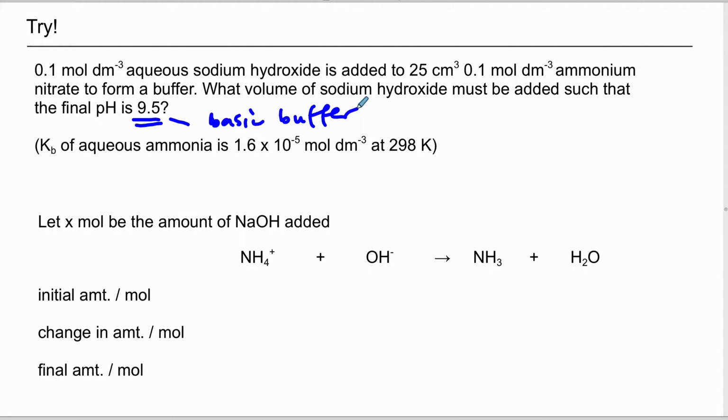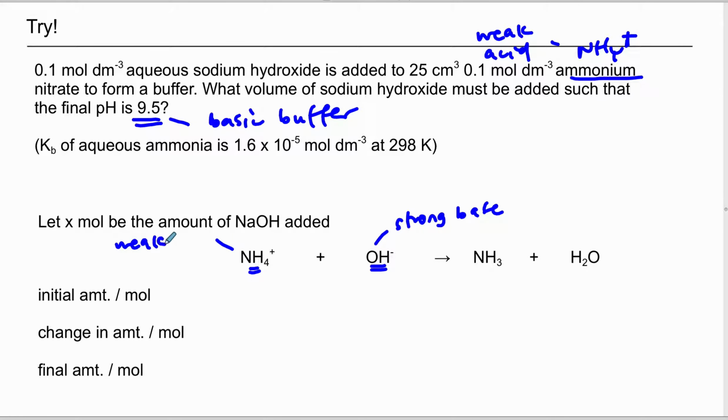So this is what's going to happen. If you add sodium hydroxide, it will react with the ammonium. Ammonium here, you must know, is actually a weak acid, right? So when sodium hydroxide meets ammonium, there will be a reaction. Take this as a strong base and weak acid kind of reaction. So when they react, you form ammonia and water, okay?